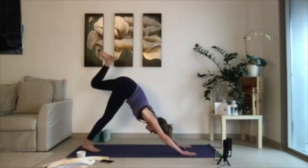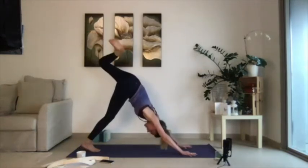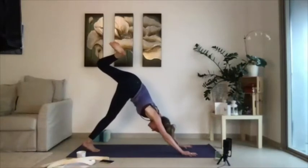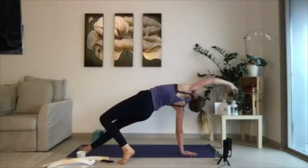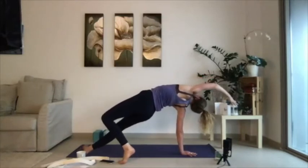Take your left foot up towards the sky. Bend through your left knee, stack the hips. Maybe stay here, maybe you ripple all the way forward, flip your dog. Lift your heart, you're on your tippy toes now. Take a deep breath.